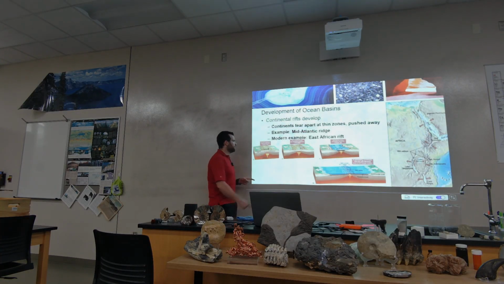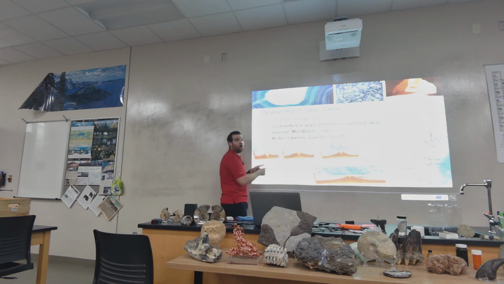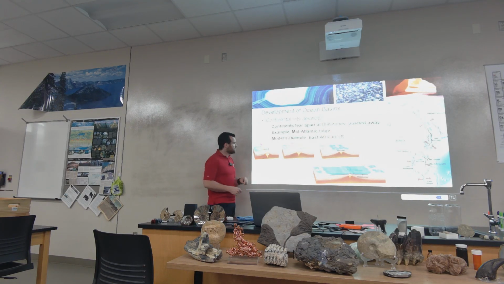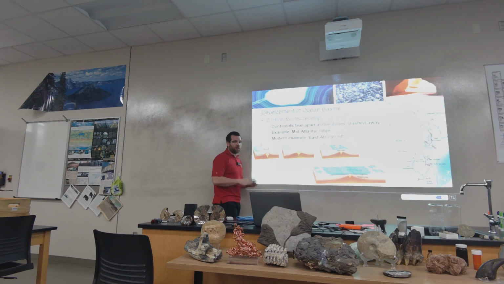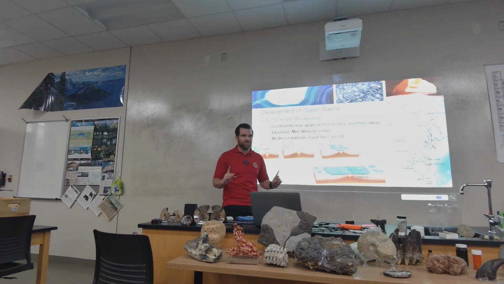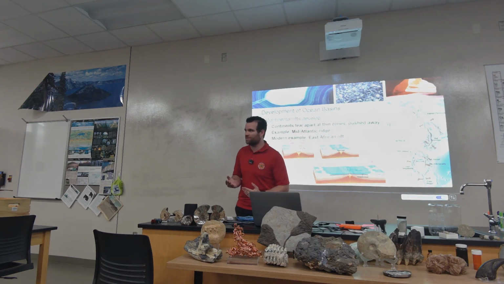So we have some convection cells that start going in opposite directions underneath a continent. This is going to stretch and thin the continent above that interaction zone. As our continent gets stretched thinner, it starts to crack, it starts to break, it starts to make faults. What comes up through those cracks and breaks? Magma. Initially, felsic and intermediate. But as my continent gets stretched thinner and thinner and thinner, Bowen's reaction series doesn't have as much time to work. And so we start getting slowly more and more mafic magma making its way to the surface.